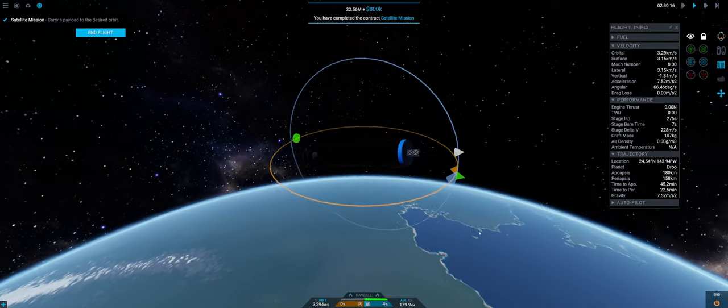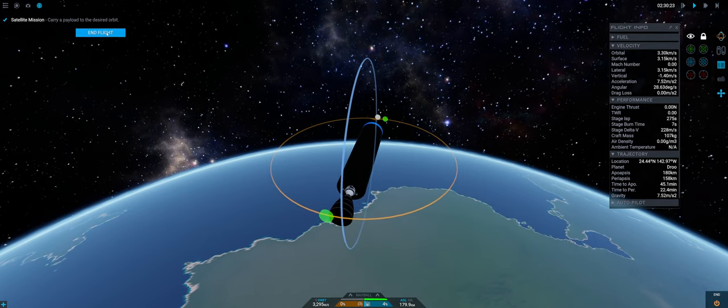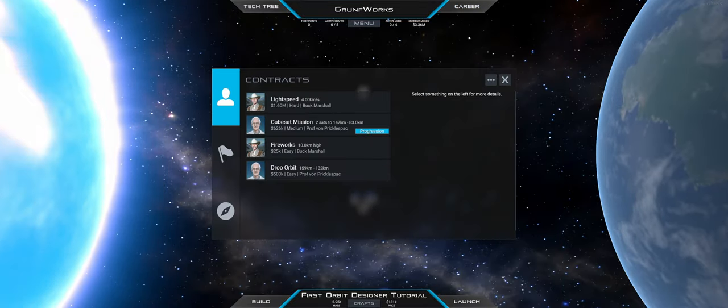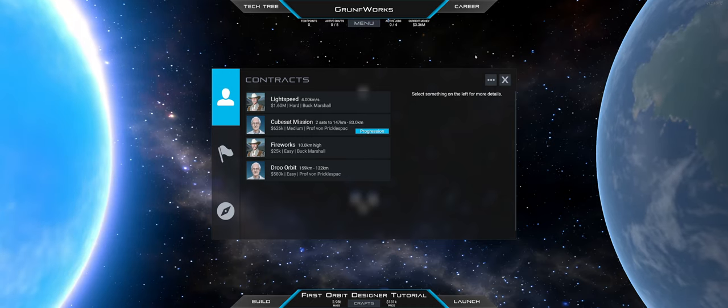We have completed the satellite mission. Great. And end flight, recover the craft, and look, we have managed to earn ourselves some hot cash. Then we have the CubeSat mission.